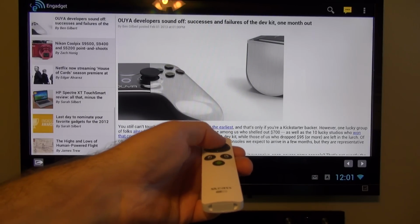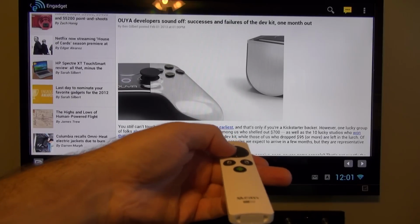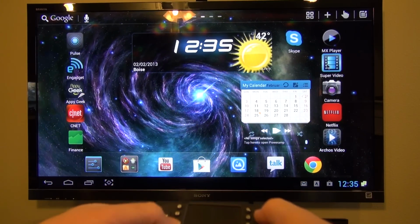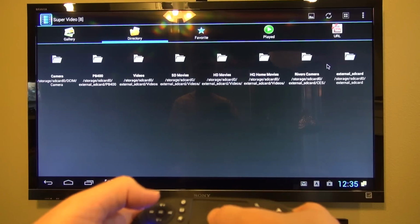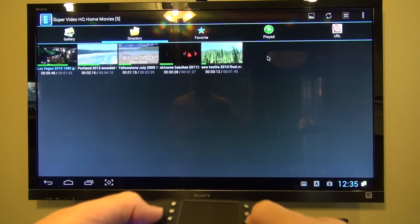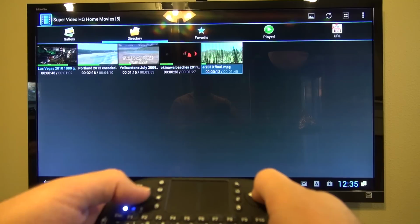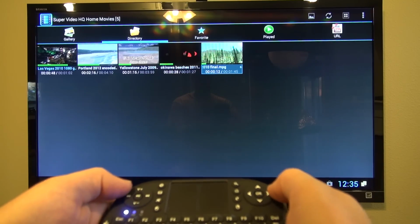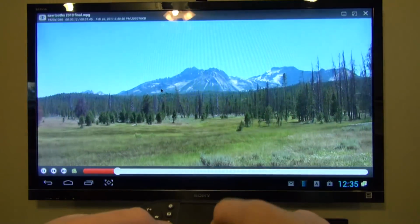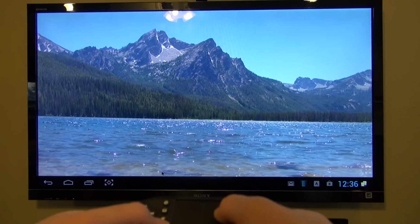But also, my other Air remotes also work really good. And it's not just the gyro remote. My eSky Mini i8 with a touchpad and the buttons also works much better on the Prometheus. Pretty much across the board, all wireless devices seem to work better for me. I don't know what it is, but my wireless mouse also, it's just as if it's a corded mouse. Hardly any cutting out. I can really move fast on there and get everything configured quickly with that wireless mouse. But the eSky Mini is a great remote.